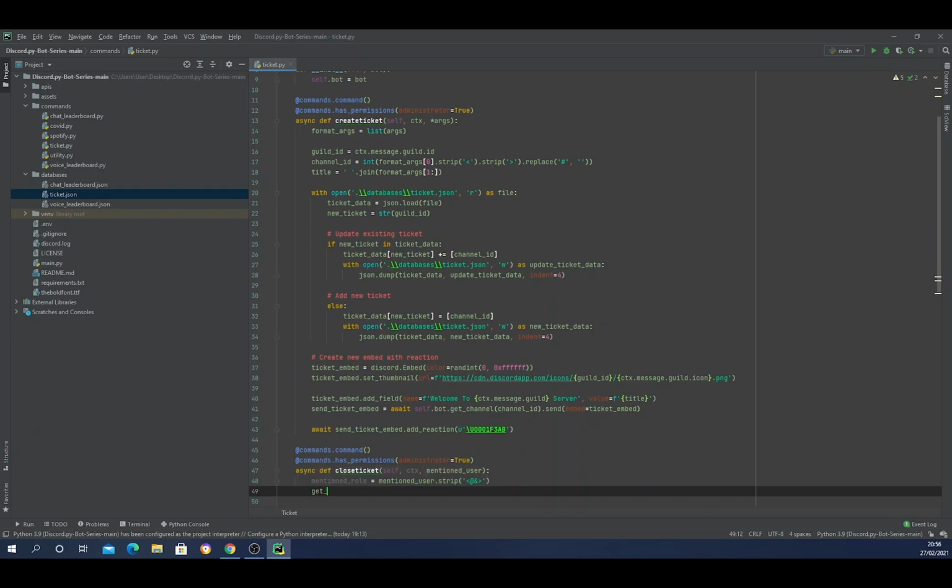So get mentioned role is equal to, I'm gonna write a list comprehension just to keep things a bit faster. Items dot name for items in ctx dot message dot author dot guild dot roles, and we're going to pass in a condition if f-string literals say items dot id present in the mentioned role.